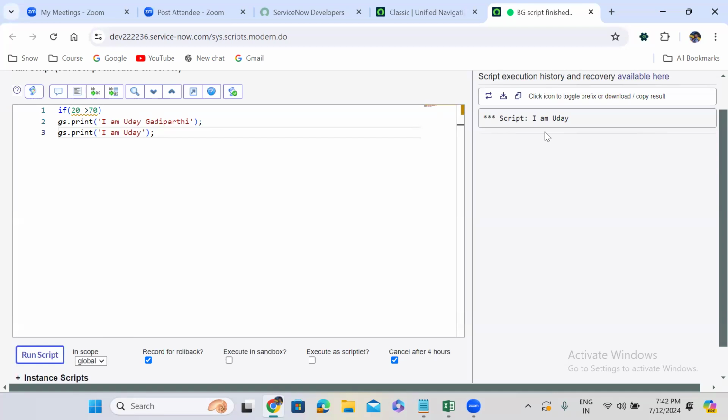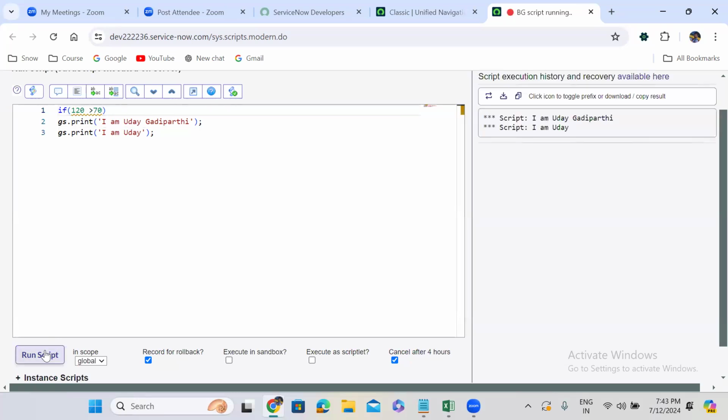You're getting my point? If you keep lines in a block, however many lines you keep in the block, those many lines will be executed. If you don't use a block, only the next line is affected. If the condition is true, the next line will be executed. If the condition is false, the next line will be skipped. As the condition is false, the next line is skipped. So let me give 120 greater than 70. The condition is true, so this line will be executed.